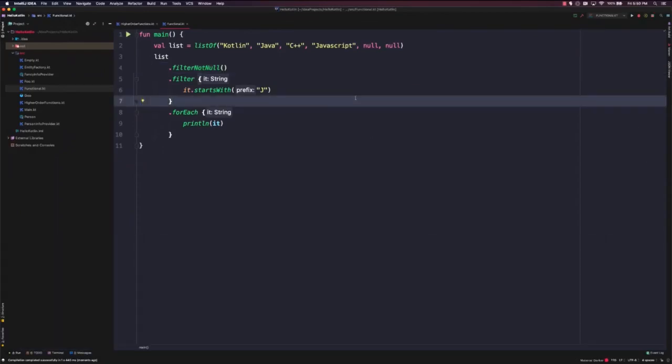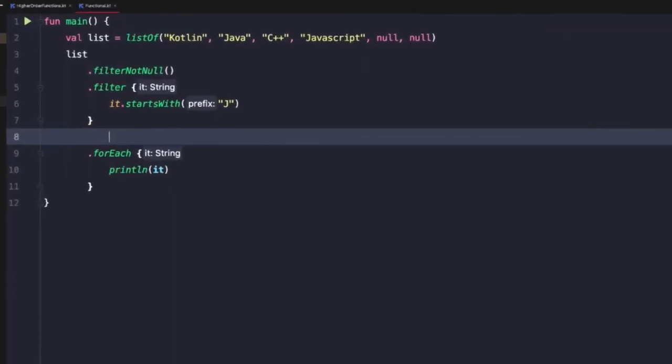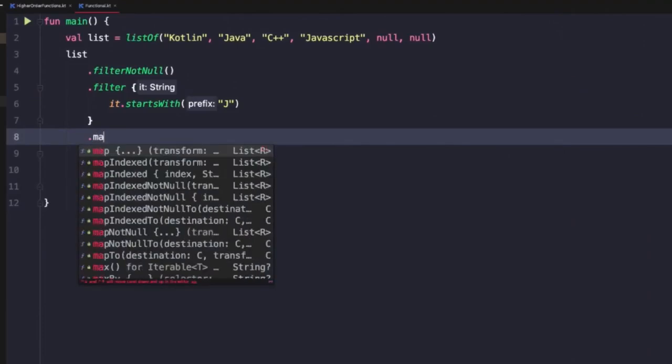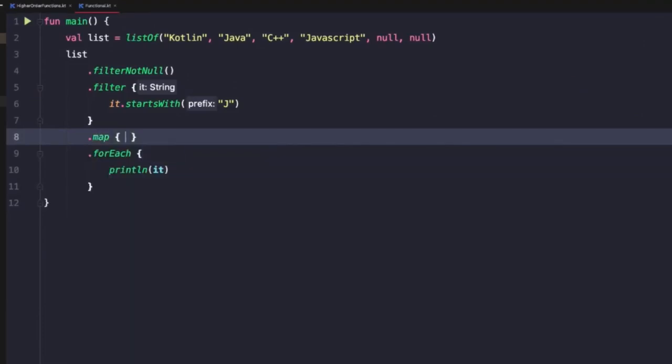Now, what if we wanted to change the type of this? Let's say we wanted to convert this from a string to an integer, which represents the length of that input string. We could do this type of transformation using a map function. The map function will take in whatever the previous type is, in this case String, but it'll allow us to return any other type we want.